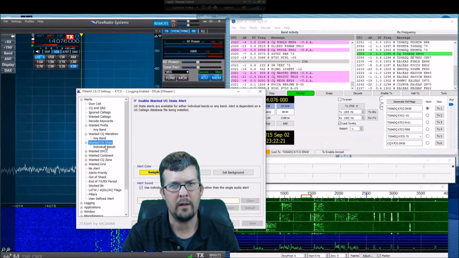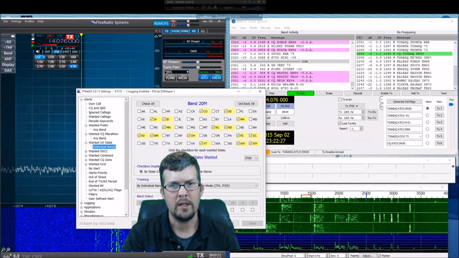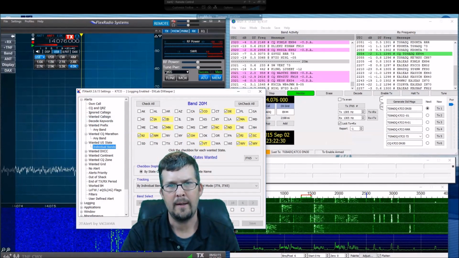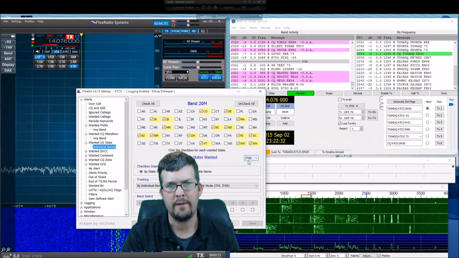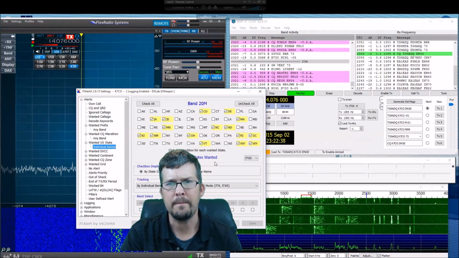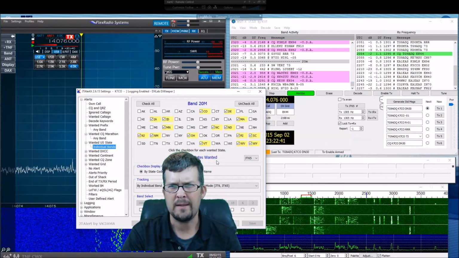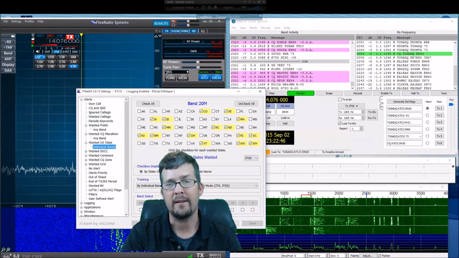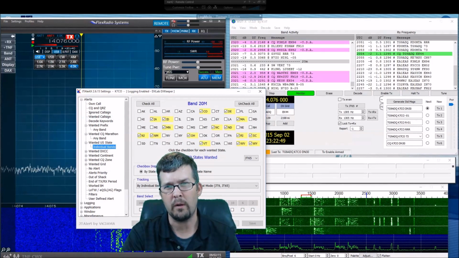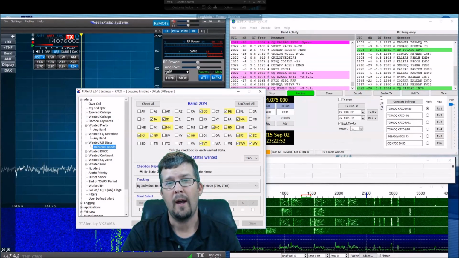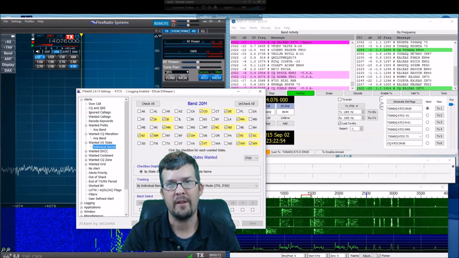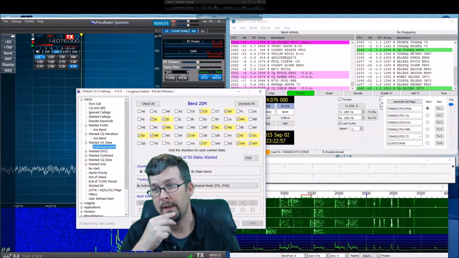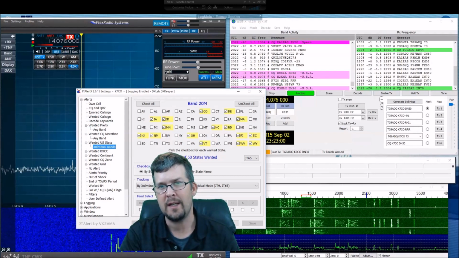I obviously want to know new states, and in this case I have it set just to 20 meters, and on JT65 I need 16 out of the 50. And I think this is basing this off of confirmations, but I'll have to double check that. Yes, it is, because I've received Logbook of the World confirmations for 34 different states, and I've only been on the mode for a little over a month, so I need 16 more states.